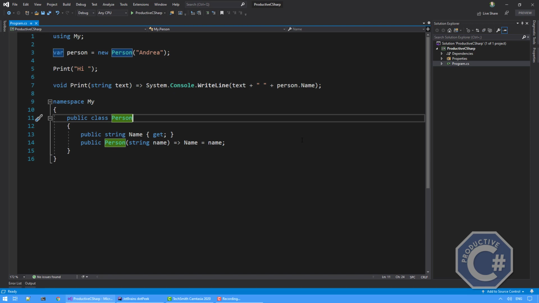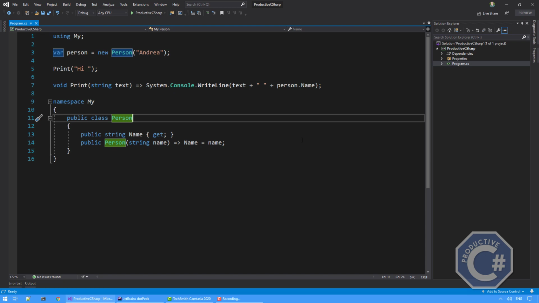So this is effectively what I wanted to show you. Top-level statements is a feature introduced in C# 9 to allow you to create very simple programs in a very compact way, sort of as a script language. The main scenario for using this feature is for teaching C#, so new people learning C# don't need to worry about understanding classes and mains. And the second main use case is when you want to write a simple console application, just to write some code and test it out, or write a small utility console application.